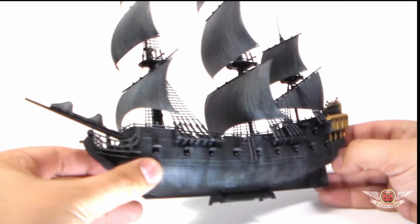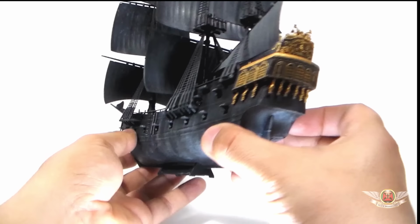And still, with a bit of work to go on the ship, let's start on the diorama. Let's use a bit of that blue foam, and let's see how this goes.